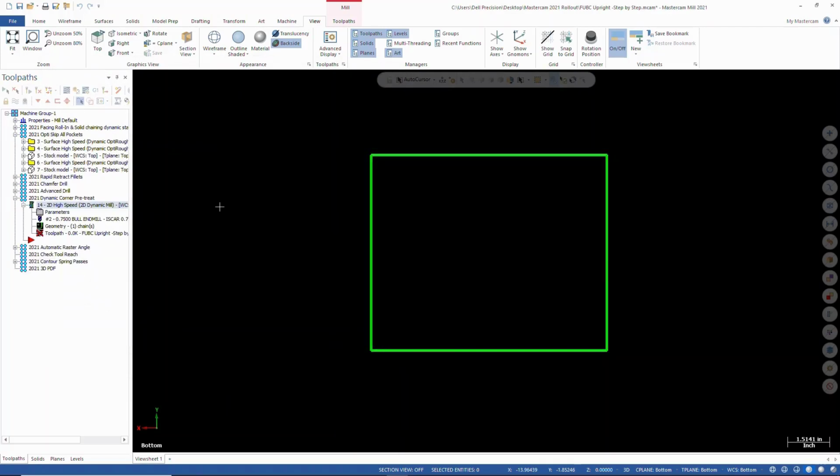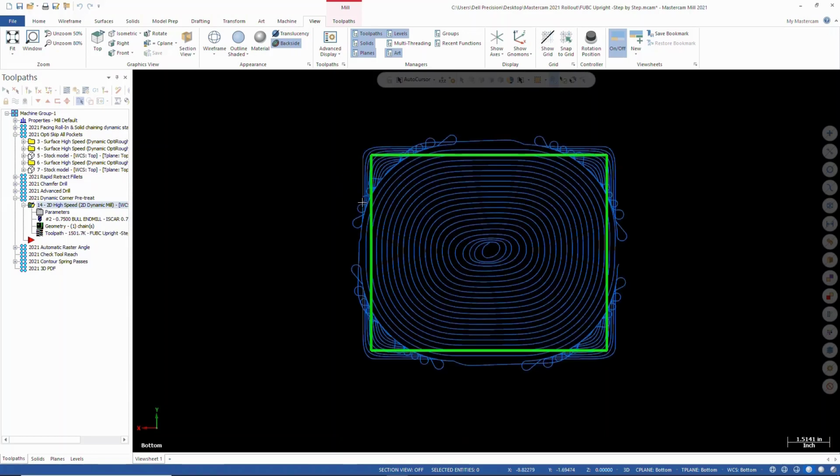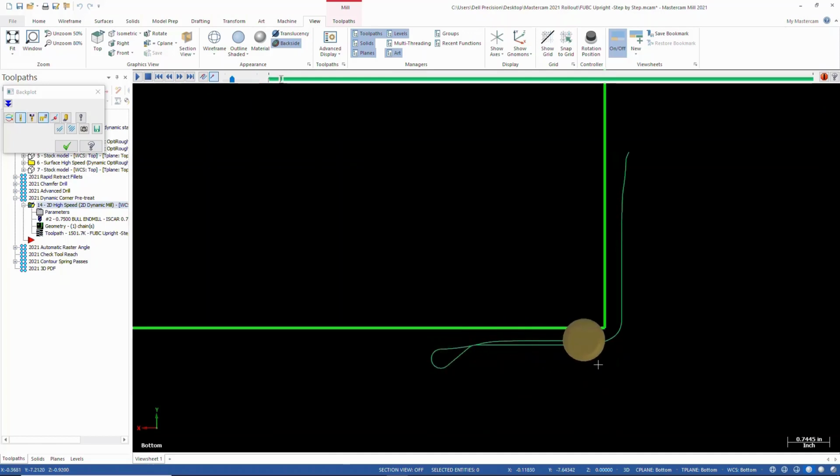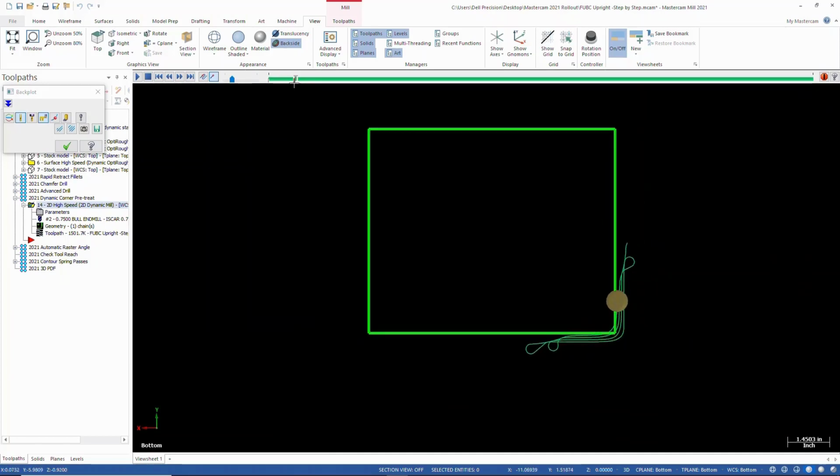We can say, hey, we're going to have a maximum radius of 400, or regenerate that. And so it's going to take out the material in the corners first, and then when it can start getting its full engagement as it works its way around, that's when it's going to start doing the chip thinning moves all the way around the body portion. So we'll work out a corner, speed this up a little bit, come to the next corner.